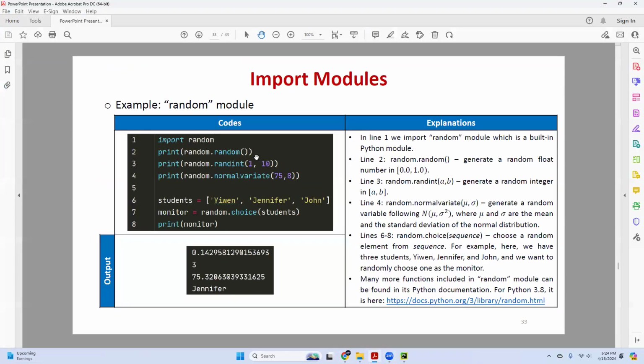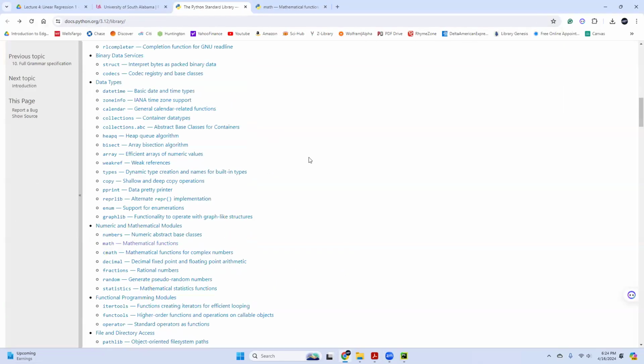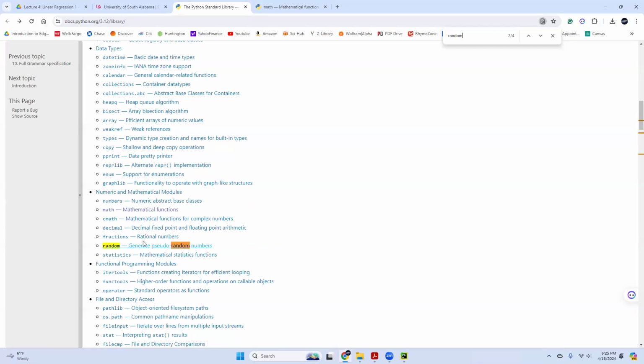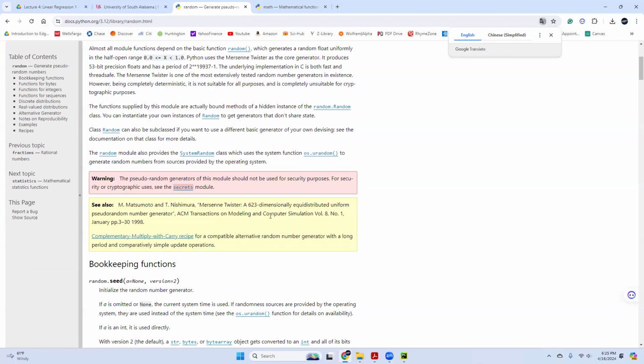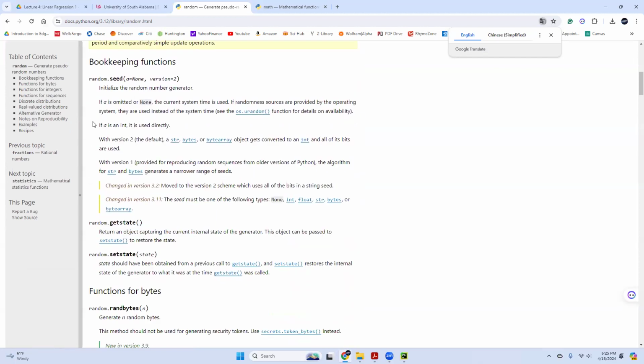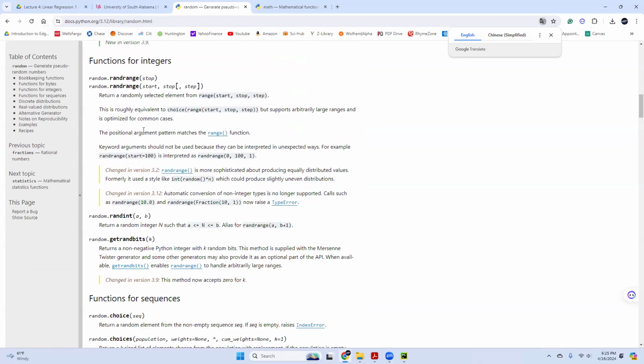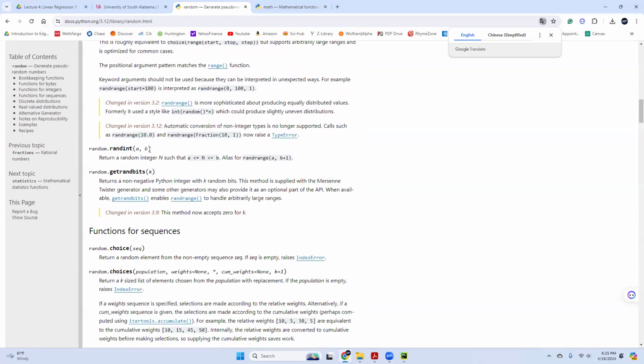I also showed an example with random. As we can see, random is here, and by the name it generates random variables. So you can have, let's say, seed, and randrange, and my favorite is randint, for integer. So I can get a random integer between a and b, greater than or equal to a and less than or equal to b.